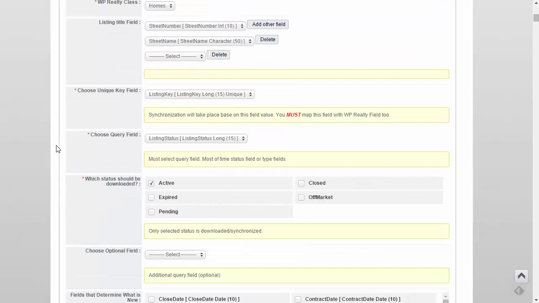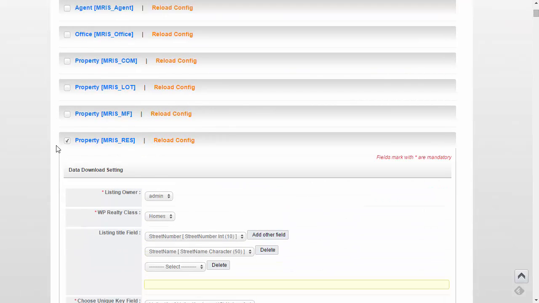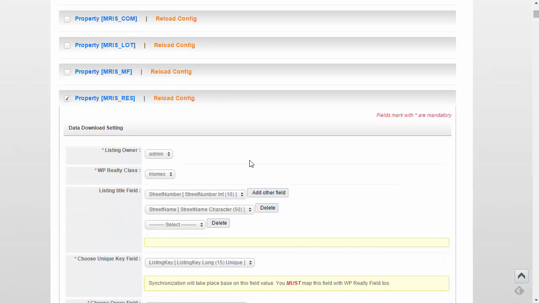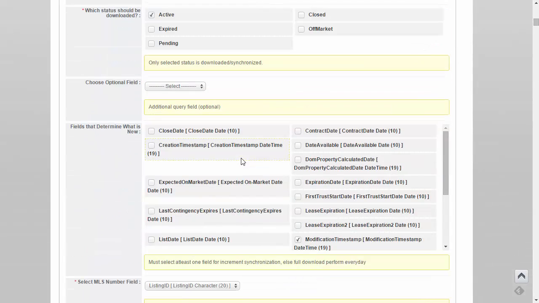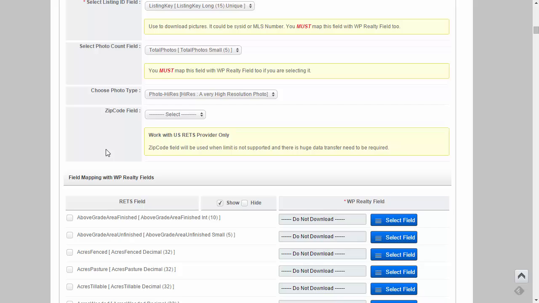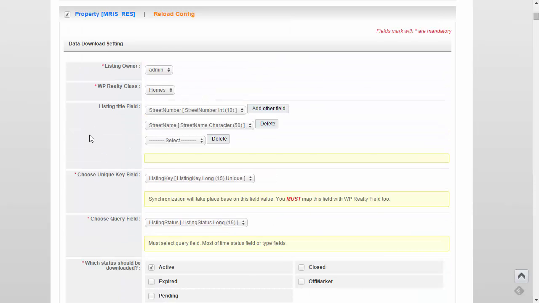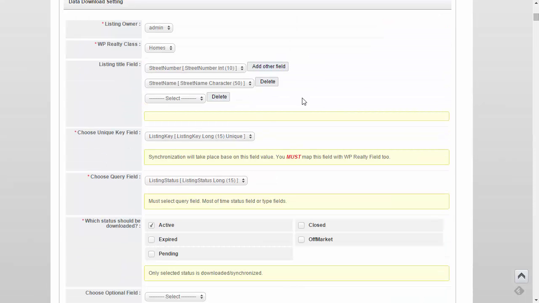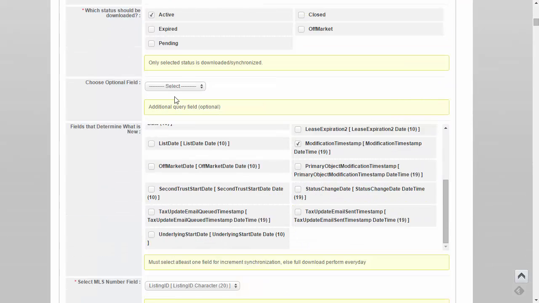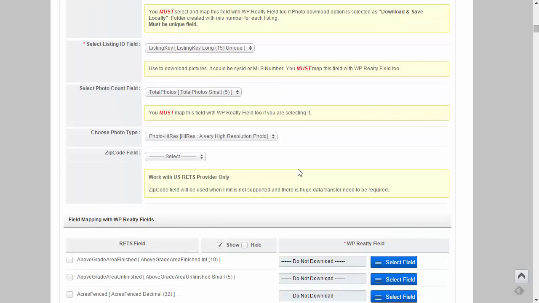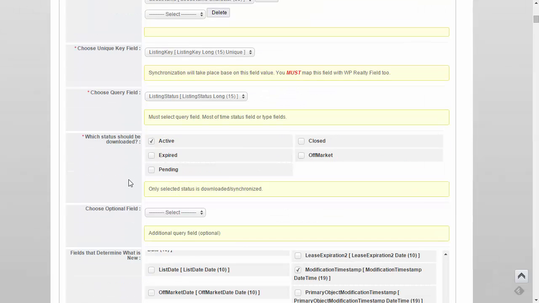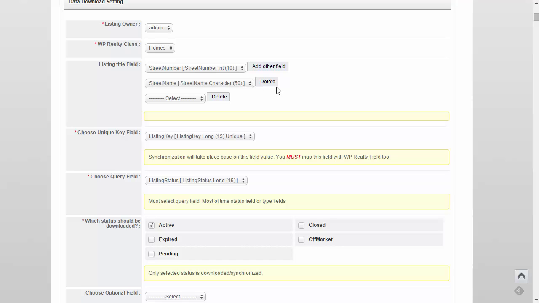All right, so we're going to go ahead and jump up to the top of this residential that I've already started on, to speed this process of the video up. And we're going to start at the top section here. There is what we refer to as the top yellow section. And why we call it the yellow section is because there are yellow instructions in this section here. And it is the settings. It's where you set all the settings for each property class. And so I refer to it as the top yellow section.